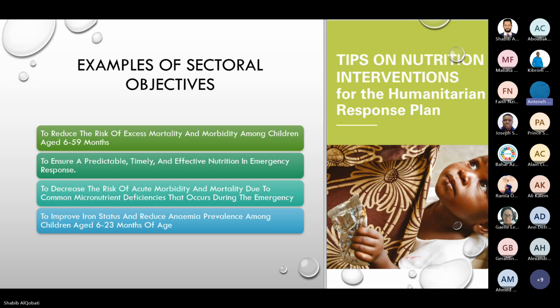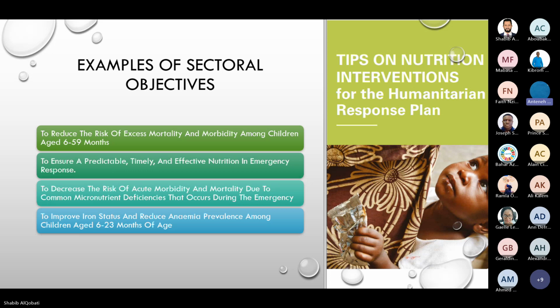So look at that material and refresh your memory of what sort of sectoral objective you can apply in your specific case. The main and important point here is the type of objective, as we said. It can be a general morbidity and mortality related objective, or it can also be related to a specific prominent nutrition deprivation in that particular context.